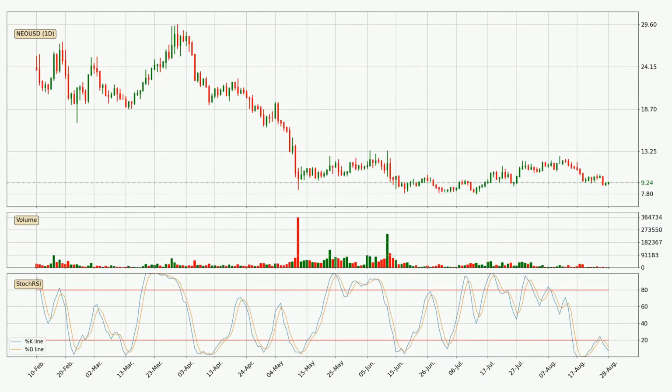Looking at the daily stochastic RSI, both the %K and %D lines are in the lower region, which means that the price is getting oversold and soon a trend change or at least some kind of consolidation could be expected. You should wait to see if there will be an upward trend to the crypto because the K line has not yet crossed the D line.